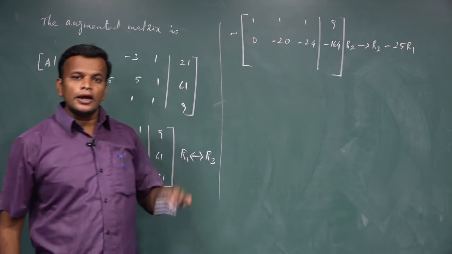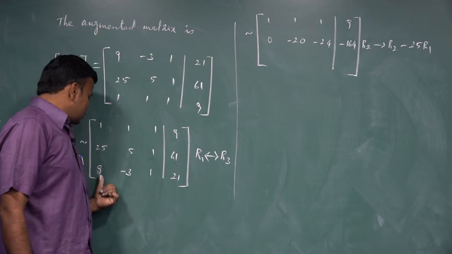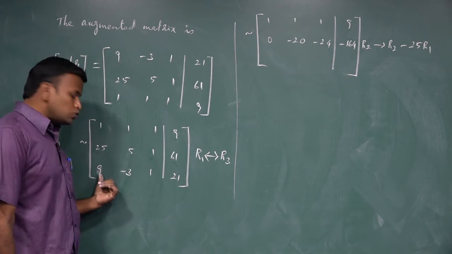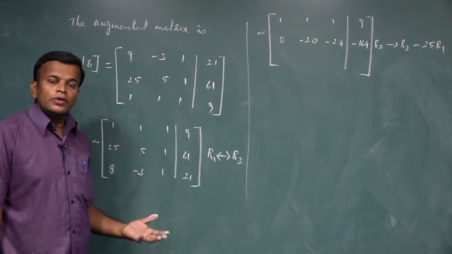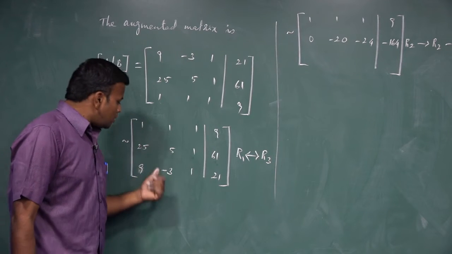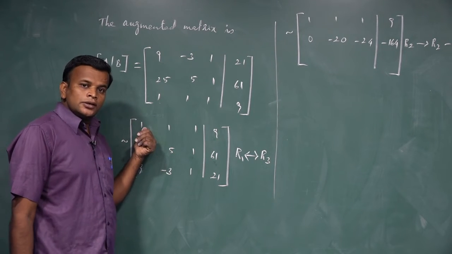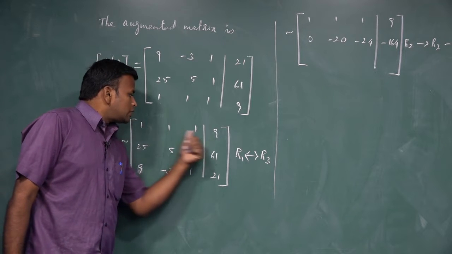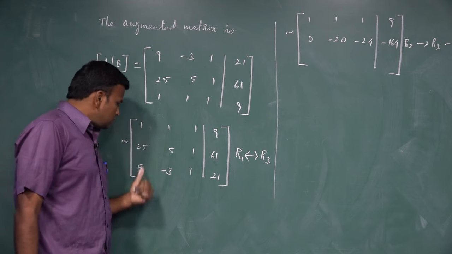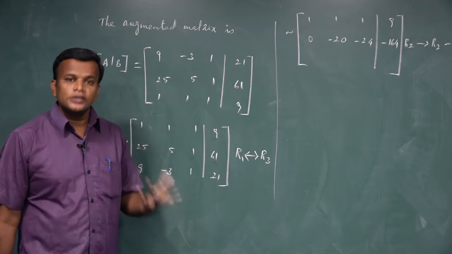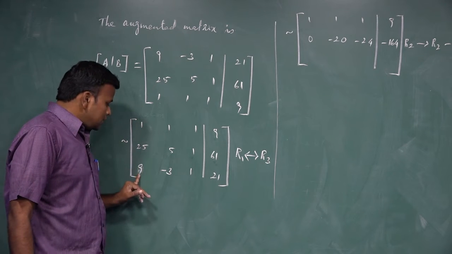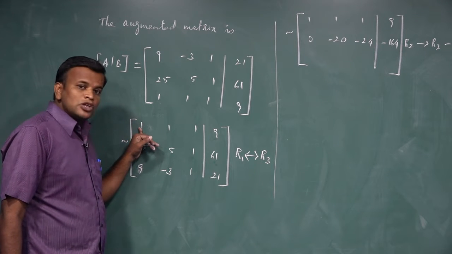Next we come to the third row. What is the third row? This element is 9. Our motive is to convert that element also to 0. Now we consider which rows are the easiest. We consider R3 and R1 again. Suppose we multiply the first row fully by the number 9. The first row, first element is also 9. Then we subtract, and that element also becomes 0. So how to write R3? We write R3 as R3 minus 9 times of R1.